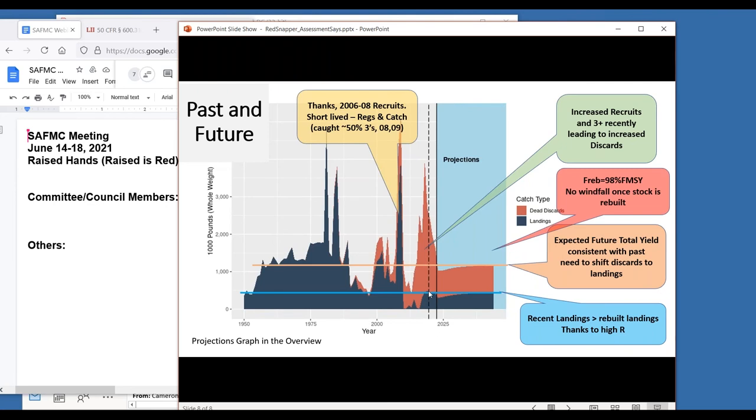The total size of discards plus landings really tells you how many fish are being encountered by the overall fishery, and that didn't stay up because there weren't as many fish in the population after that spike. As I said, about 50% of the abundance of age threes that existed in 2008 and 2009 were removed in those years from the catch. That really slowed down seeing any increases in population - they were born, they entered the fishery, they went through the gauntlet and got removed, so they didn't contribute to really long-term growth as we would have hoped. Maybe those fish being older today is contributing to some of this increased recruitment we see.